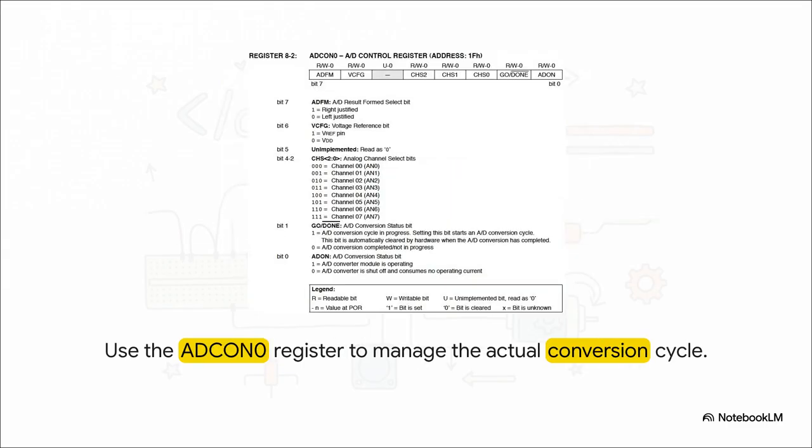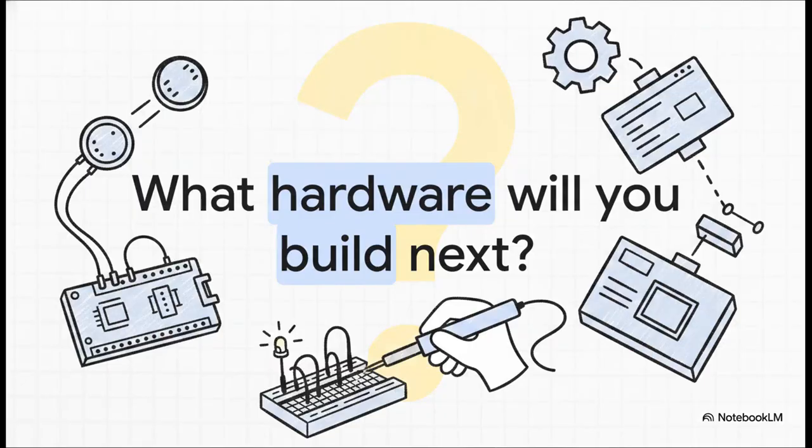Once the pin is actually prepped and ready, we use the ADCON register to manage the conversion itself. We select our exact input channel using the CHS bits, and when we are fully ready, we set the GO bit. Setting that bit triggers the internal hardware to perform an analog to digital conversion. It captures that real-world physical nuance and turns it into a discrete number that our C code can actually understand, evaluate, and act upon. We've really journeyed from standard C syntax straight down to the bare metal of analog pins today. You now hold the keys to the bridge between pure software logic and physical electricity.